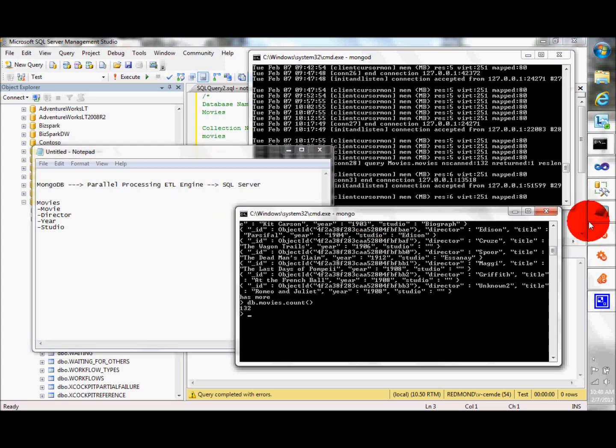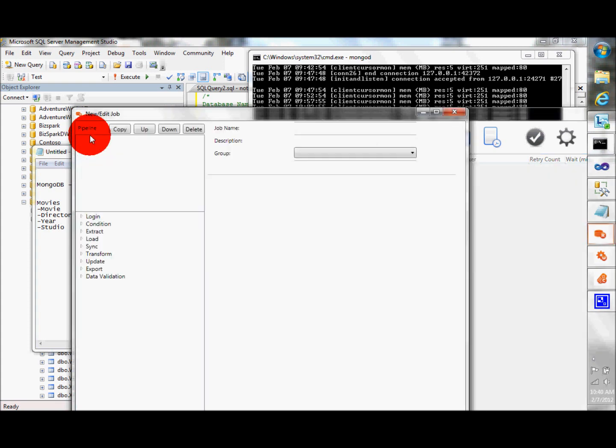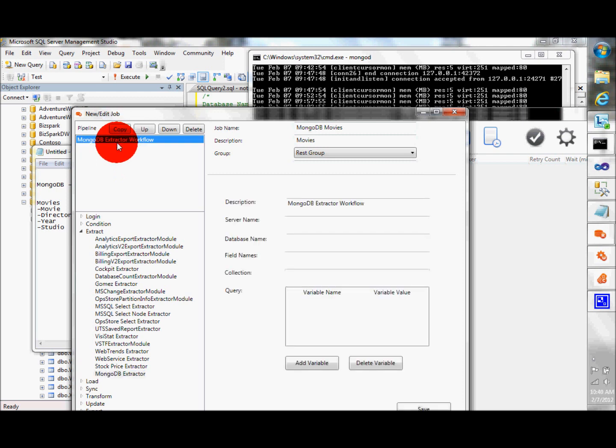Let's start. I'm going to click on new job, and let's say MongoDB movies, and rest group, extract. I have my MongoDB extractor here. I double click on it. Here you need to connect to MongoDB.